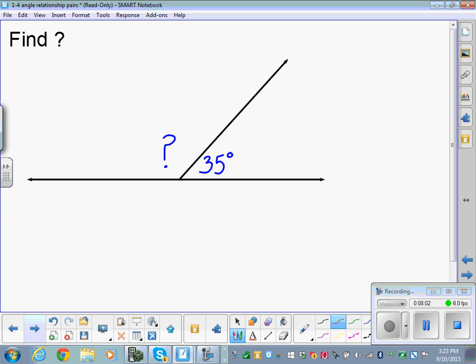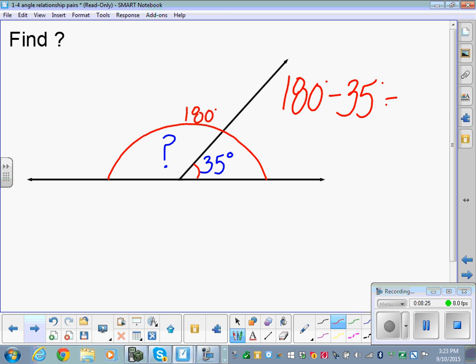Okay, different one. Find question mark. This is a different angle relationship, guys. Now, notice we have a straight line. Anytime I see a straight line, I like to use that angle relationship, because we know that halfway around a circle, a straight line, is equal to 180 degrees. So total is 180 degrees. If we know that the straight line is 180 degrees, and we know that this piece is 35, you'll take your 180 degrees, subtract what you're given, the 35 degrees, and you're going to get 145 degrees. So we know that this piece right here, the question mark, must be 145 degrees. And once again, you could check it. Does that make sense? 145 plus 35 does equal 180, so we found this perfectly.